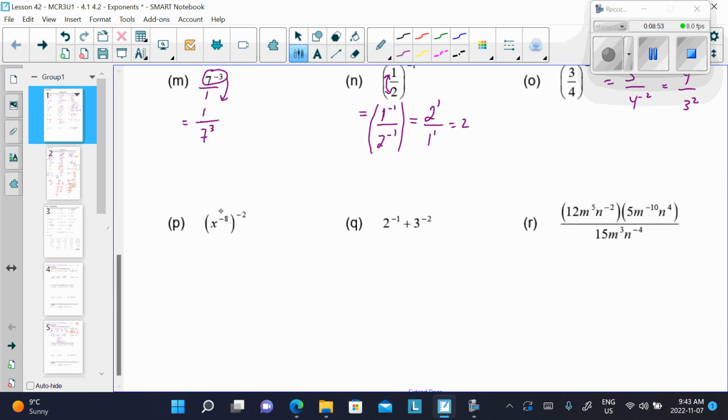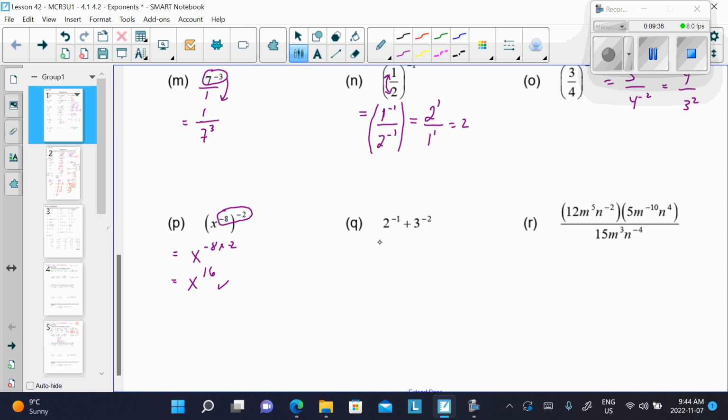P, we've got powers of powers. So when you have negative exponents, work out the exponent rules if you can, you know, powers of powers or division or multiplication. And then worry about changing your negative answer at the end to positive if you have a negative exponent. Don't try to change this x to the negative 8 to 1 over x to the 8. It just gets messy. So powers of powers means we're going to multiply. Negative 8 times negative 2 gives me x to the 16. And look, we end up with the positive exponent. We didn't even need to change anything here.